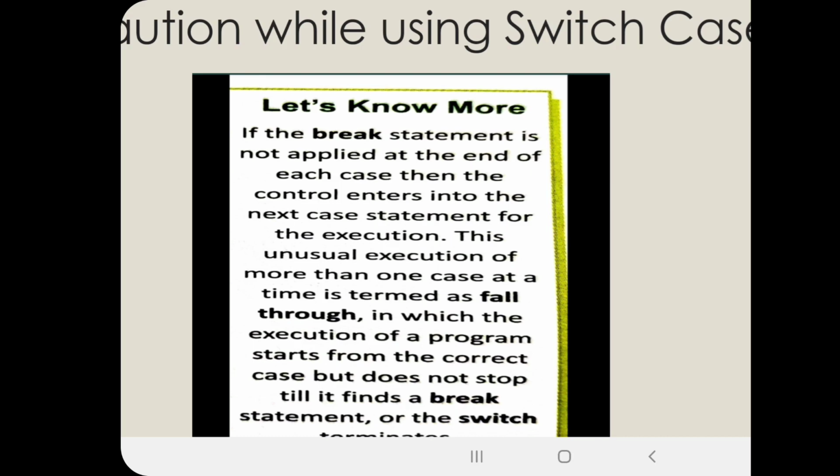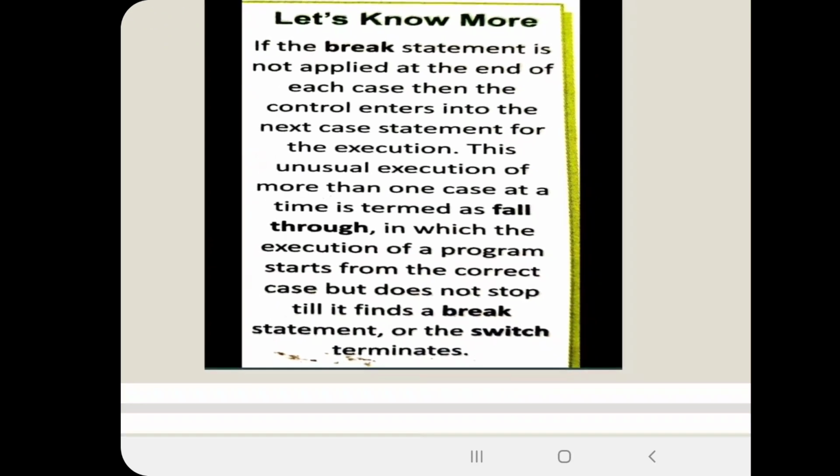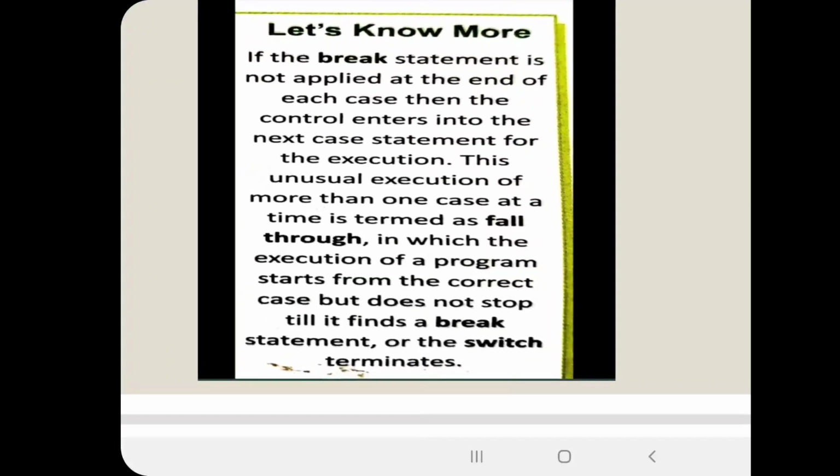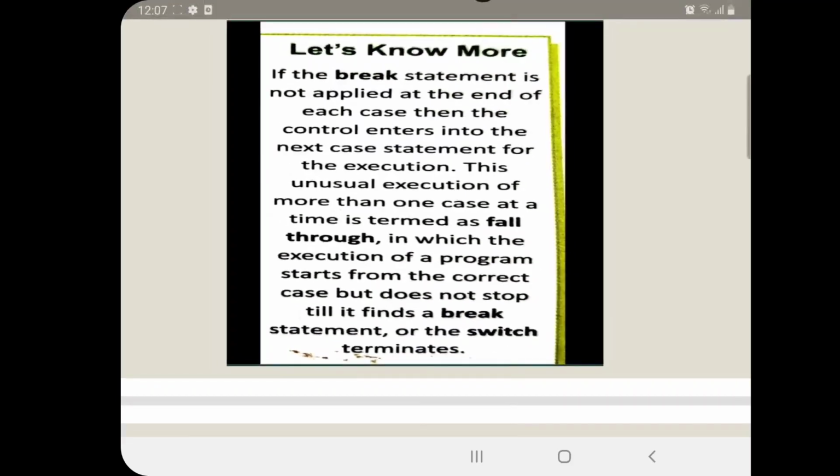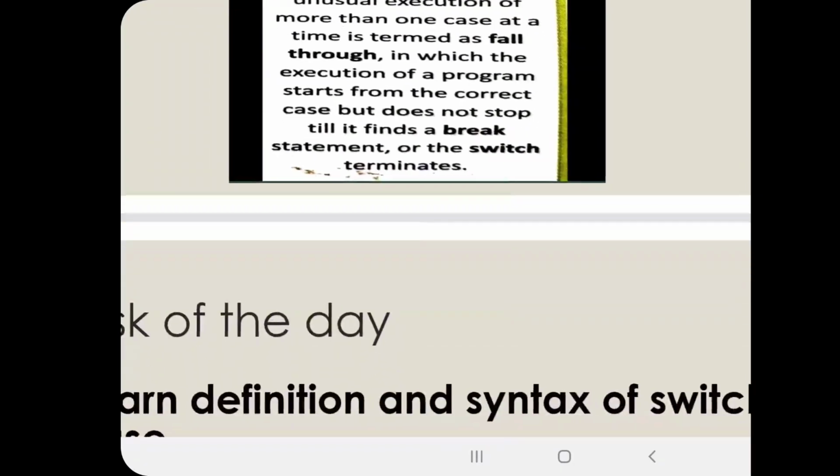It won't stop until it finds a break, and then you will not get the proper output of that program. So be careful while writing these break conditions. You have to put the case, and after every case you have to break. If you are using default, that's all right. Default means the last condition which you want in order to end the program.